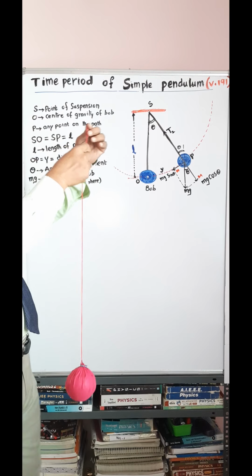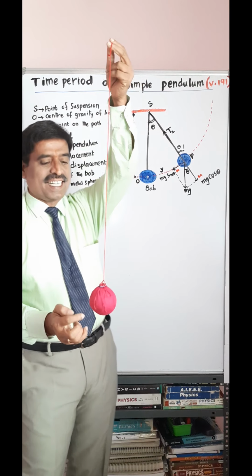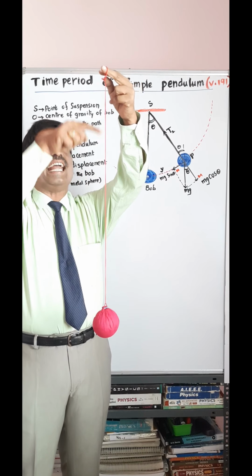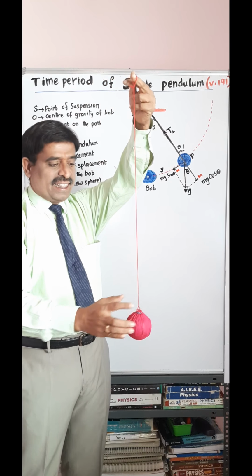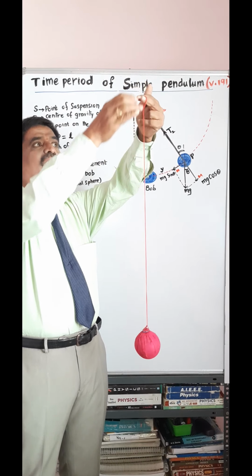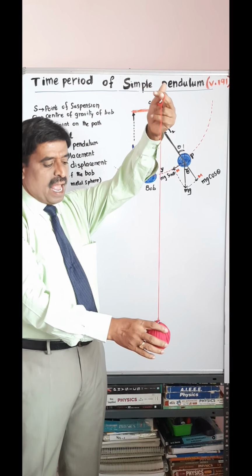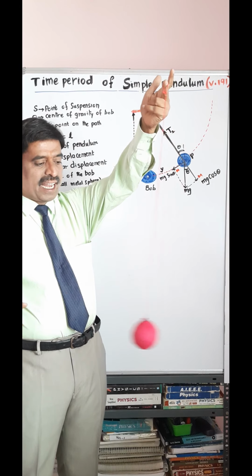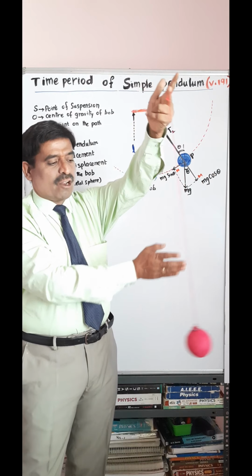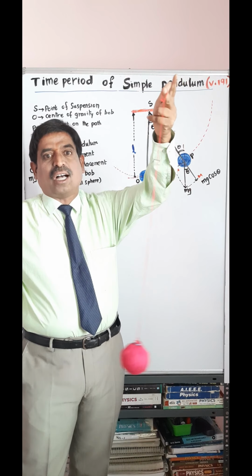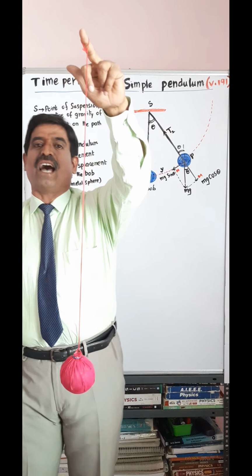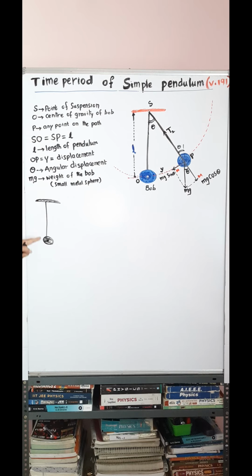Now I will show one arrangement. This is the small metallic sphere suspended by the inextensible thread. This arrangement we call the simple pendulum. Now this simple pendulum is pulled aside and left free. It makes to and fro simple harmonic oscillations. It is one example. Initially, the simple pendulum is hanging vertically.